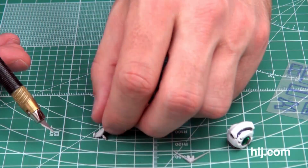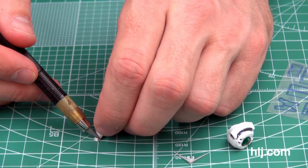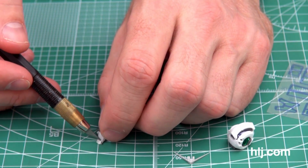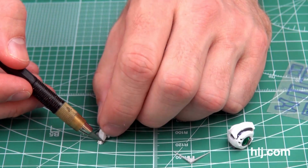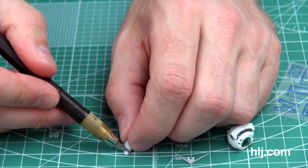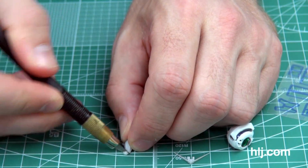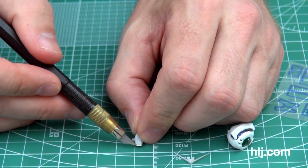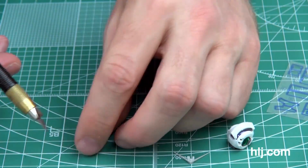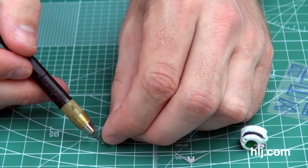Because to get this far in your Exia, you finished the whole body and now you're working on the head, the last part of it, and you have this giant gate mark, and it's a lot of steps. You want to make sure that you get it as clean as possible. So go slowly. That looks clean. Could have been cleaner, but that's just how it goes when you do it on camera.